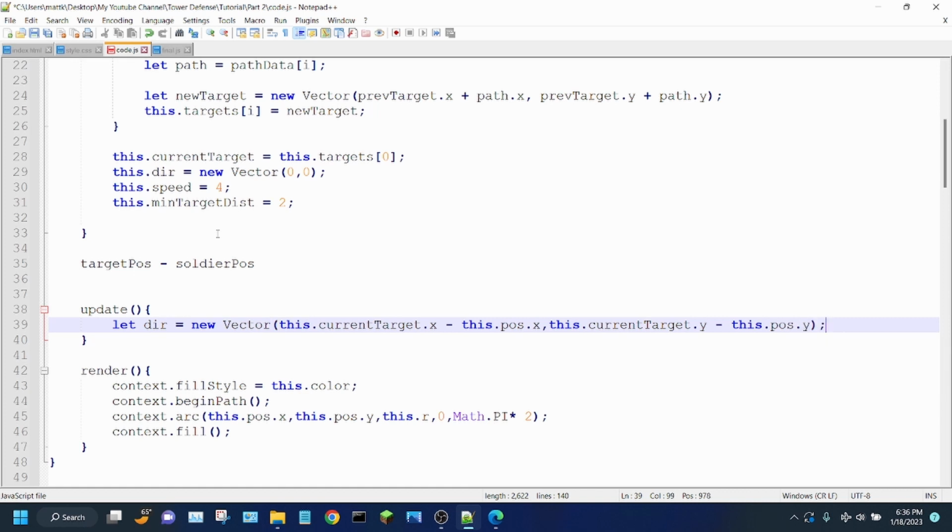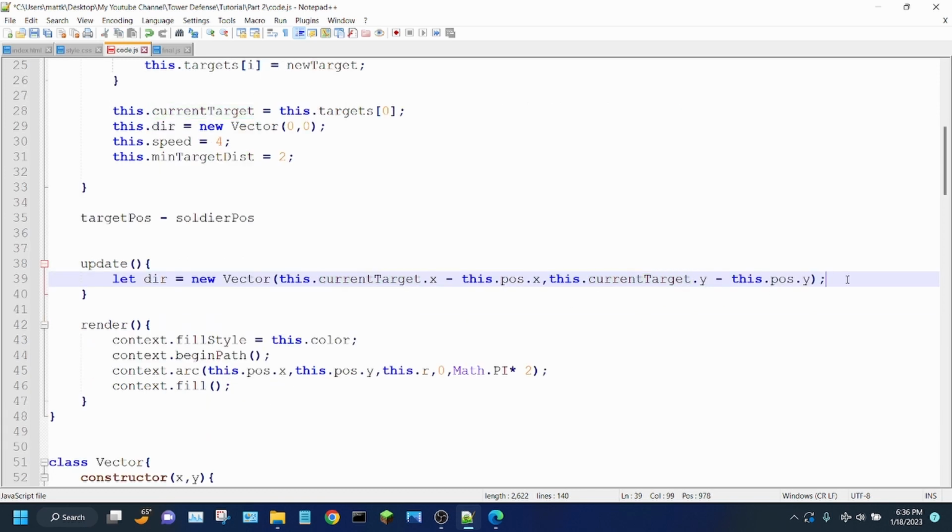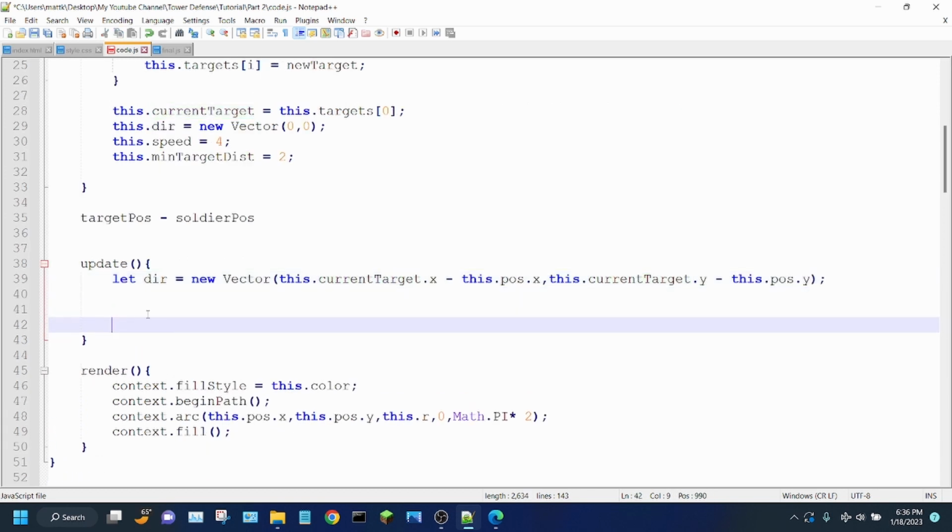So that's the direction that our soldier needs to go to reach the first target. Now what we need to do to that direction is normalize it. This means we're going to take this vector and shrink it down to where it is only 1 long, or it has the length of 1.